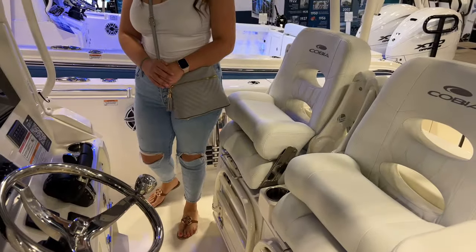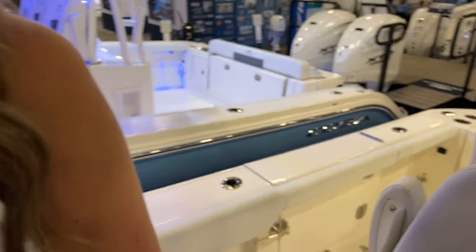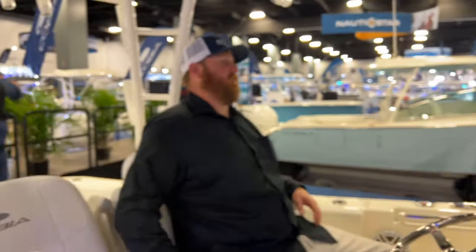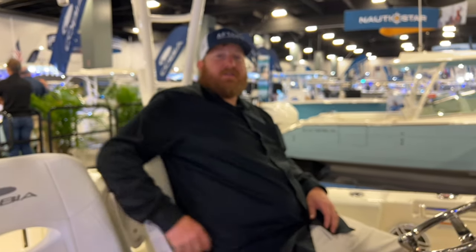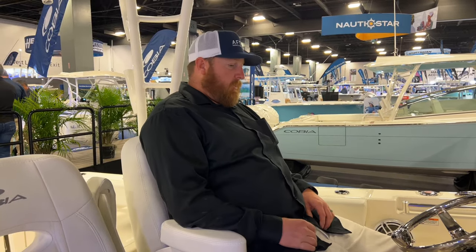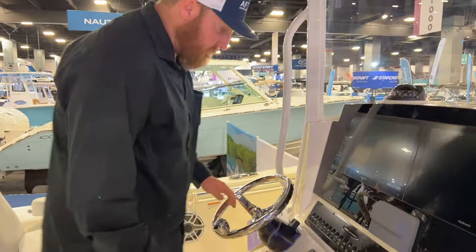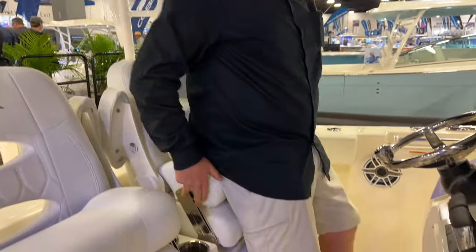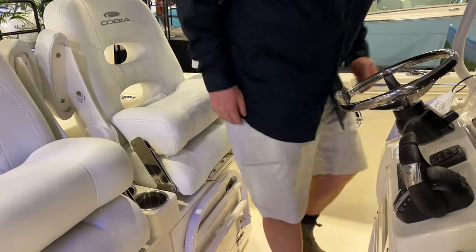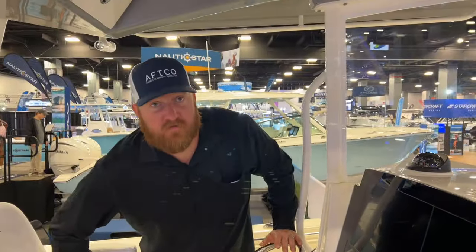What do you think about the seating? I like the bench seat. I like that flip down to where you can really, oh man, it's got the suspension in it. Let's fire this thing up and just get going. And then I like how these will sit back and you can lean up against them. So that's what I need in my boat. But I don't think I'm doing any more upgrades. I'm just gonna start saving for another boat.